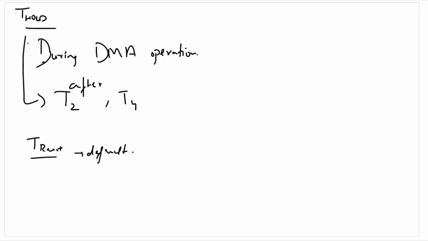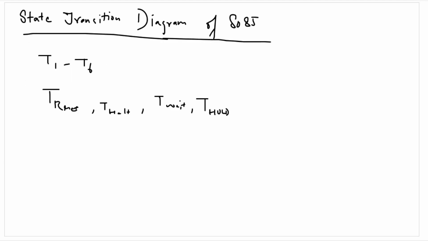Now we have discussed these T states, T1 to T6. We already know for every instruction what takes place in the T1, T2, T3, T4, T5 and T6 states. Now what does the state transition diagram basically give us? It gives us how the microprocessor exits one T state and moves on to another T state, and how long. It also gives us an idea about from which T state the microprocessor enters another T state.